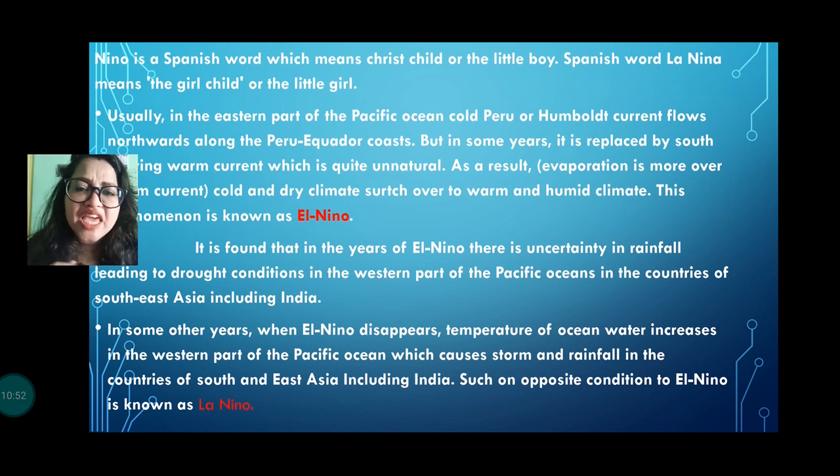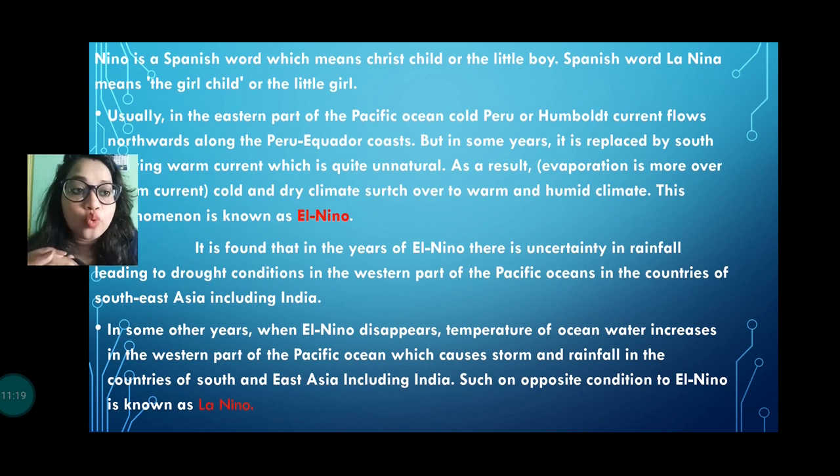As a result, evaporation is more over this warm current, while over the cold and dry current no evaporation happens. Due to that, a cold and dry climate is seen over the warm and humid current. This type of climate or movement is known as El Nino.